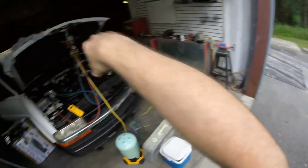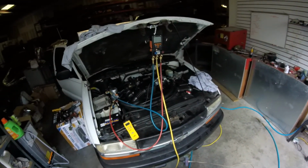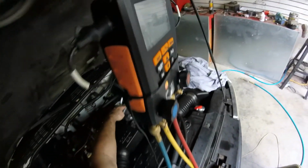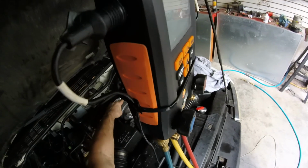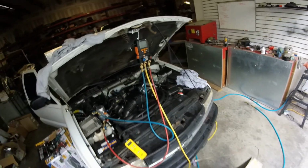We have no subcool, but then again, the truck is getting pretty hot in this garage here, and we know she's charged right, and we know it doesn't have a restriction. Our superheat looks good because, again, the compressor is cooled by the Freon. I can hold my hand here, but I cannot hold my hand here, so it is getting some good cold gas coming back to it. Cold air coming out of the vents here, and we'll go and put it up to full blast.